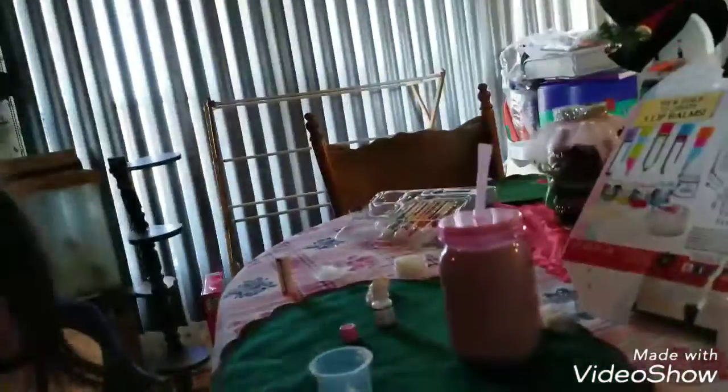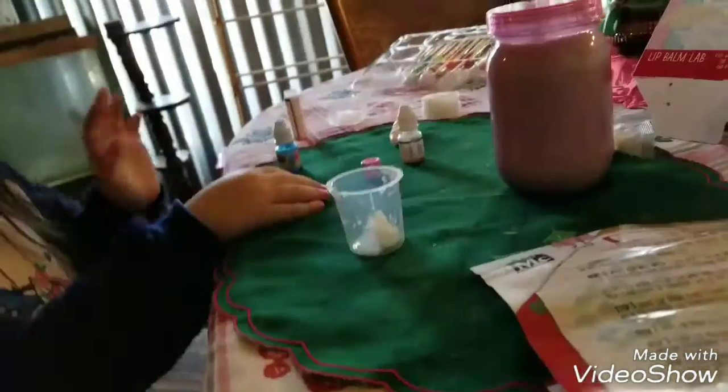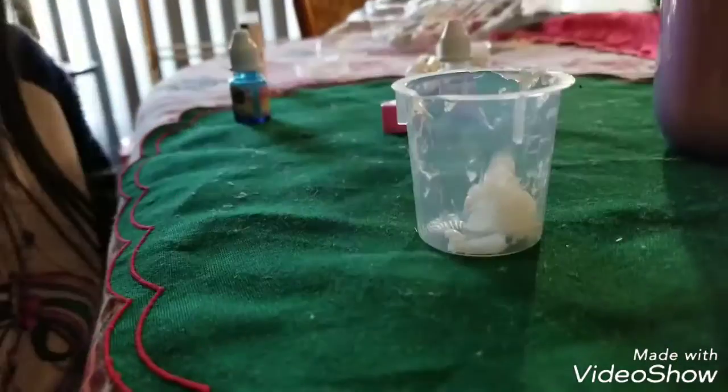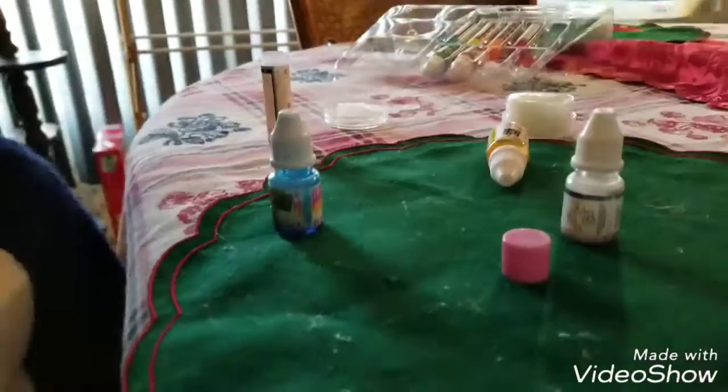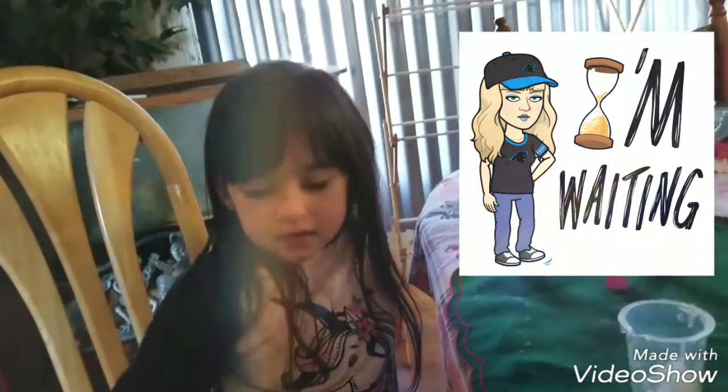Pink. So today we have some water on the stove boiling because that's what it says we have to do. And then we're going to put it in a smaller pot, not pan. And we're going to put this tiny measuring cup into the boiling water. After it turns into a liquid, we're going to pour in our drops and hope that it will turn purple. And then we're going to pour it into this little lip balm container. From there, it has to sit for 2 hours and hopefully harden. So, let's get into this process.